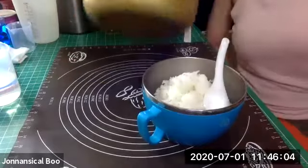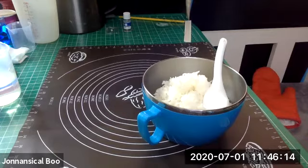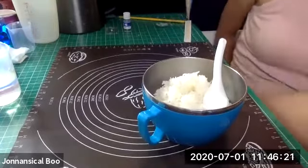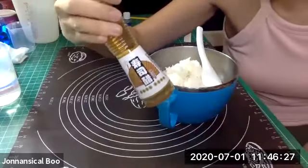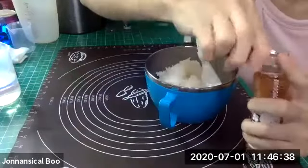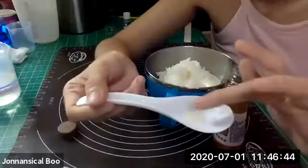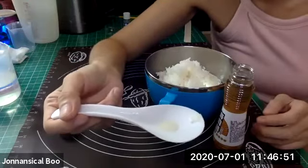You are using this bowl to mix the rice. Okay. And I'm going to put the rest of the rice back in mine. Okay, ready? So, rice vinegar, this is with vinegar, with salt and some sugar already. What you can do is put a bit on the scoop. I want you to taste it. It's not very strong, it's quite diluted.